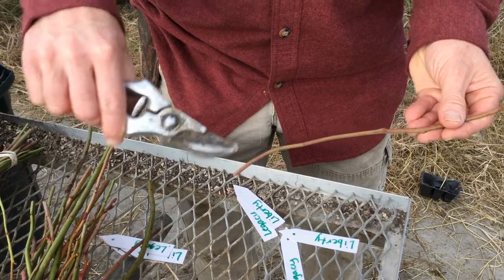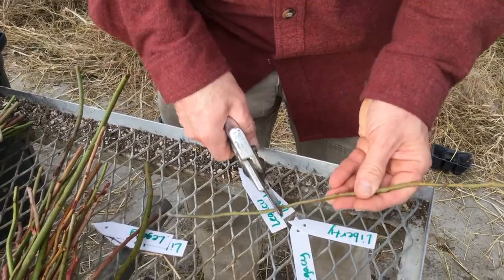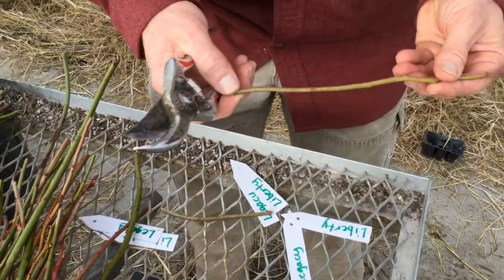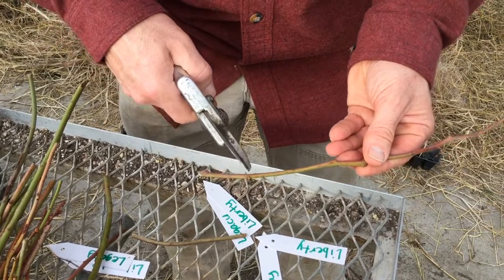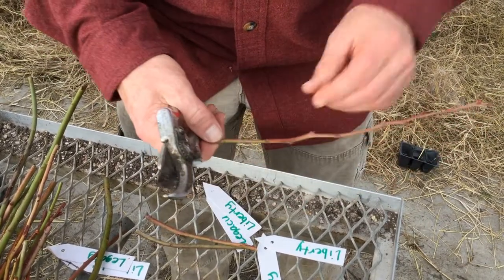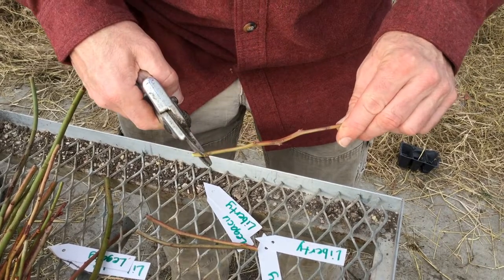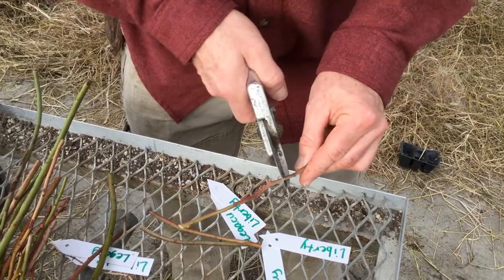So we have a node here, here, here, and another one here. So I'm going to leave 4, cut this off. I'm going to cut back up directly underneath this one. 1, 2, 3, 4. So again, going to be right underneath this one. 1, 2, 3, 4. We'll even go 5 on this one.